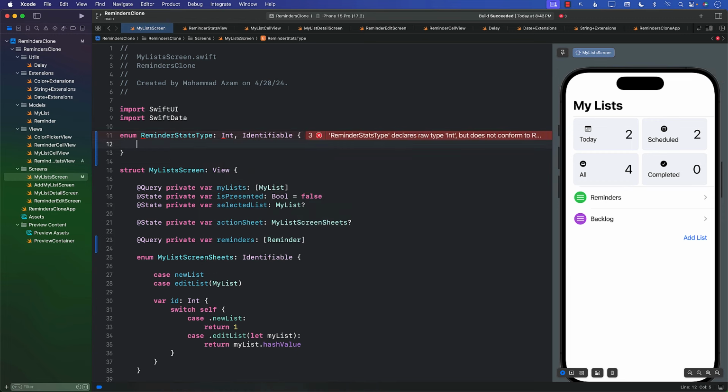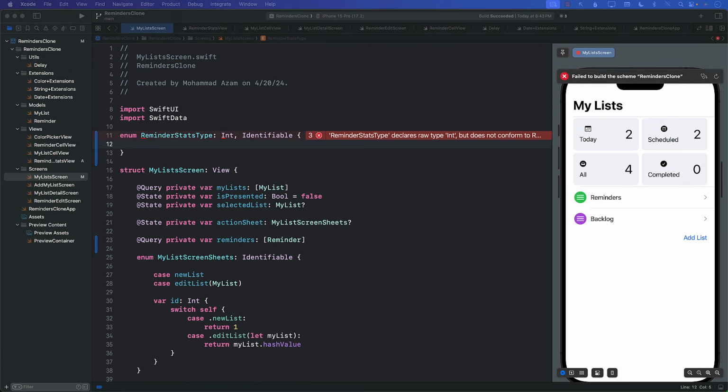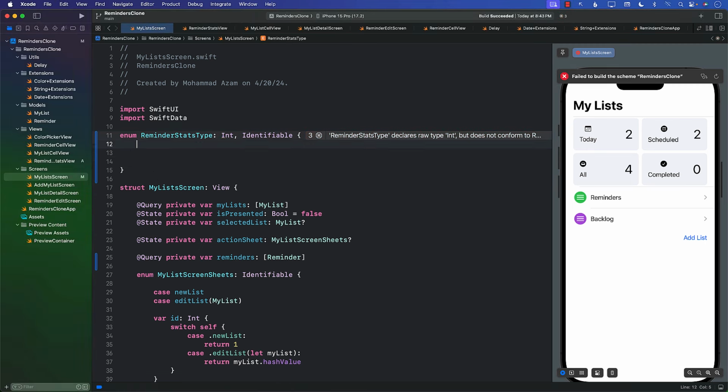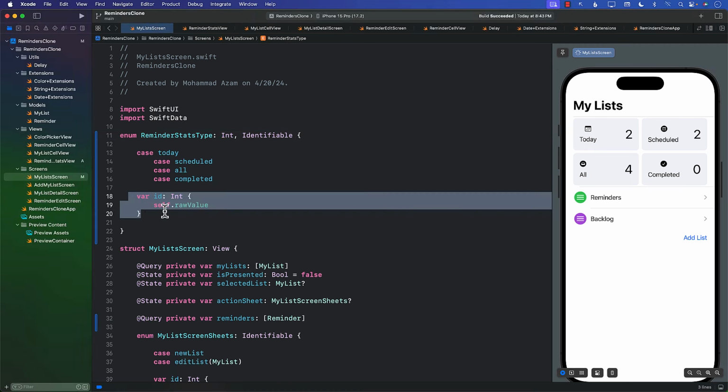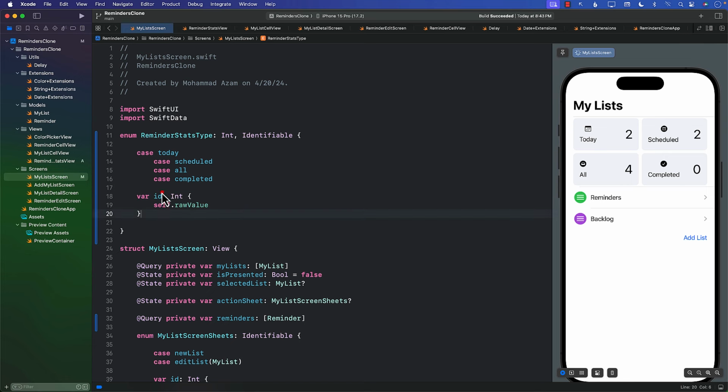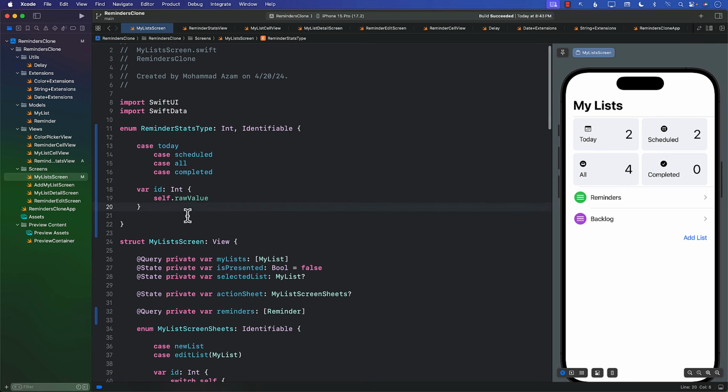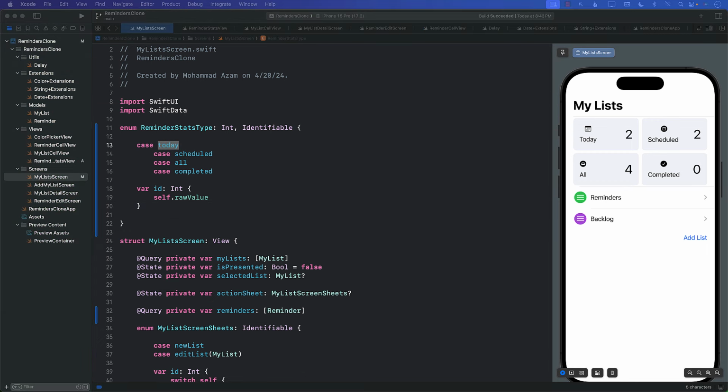All right, and now we will define our stats type along with the ID property, because it has to be identifiable or else it's not going to work, because we are trying to conform to identifiable. Okay, so now we have this reminder stats type that we can use.